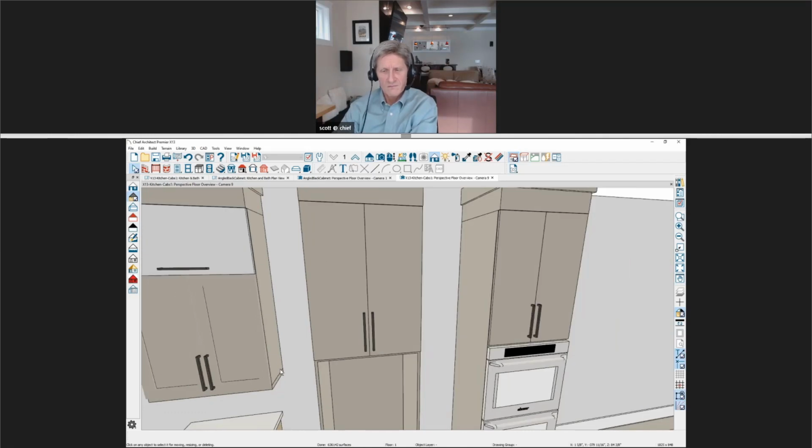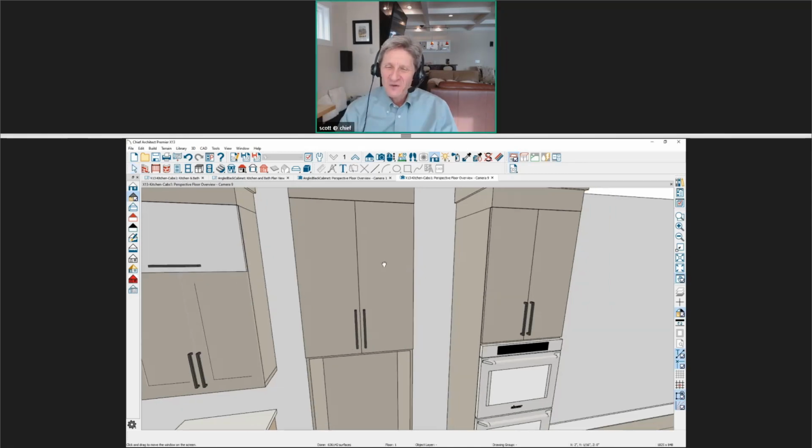So I need that right side or left side, depending on what side the cabinet is on, to be flush with the cabinet, but I want the front of it to pull out flush with the front of the door. So I don't have enough control over the moldings to say, extend the left side, extend the right side, like we do with countertops. It would be really great if I could do that like I do with a countertop.